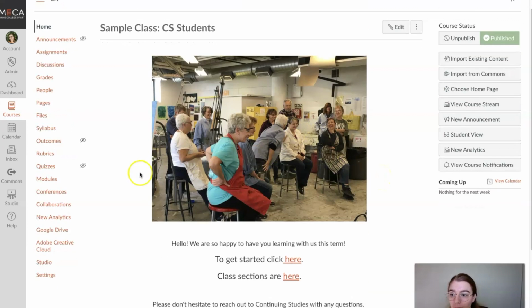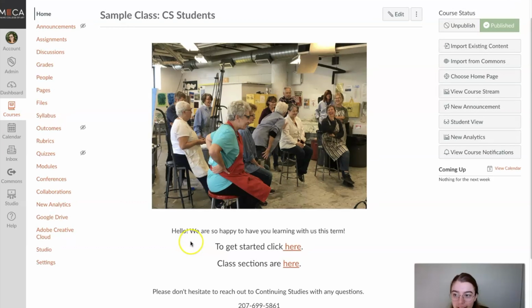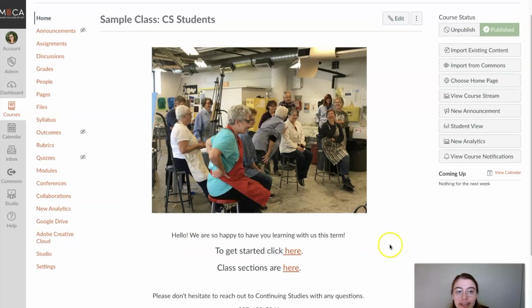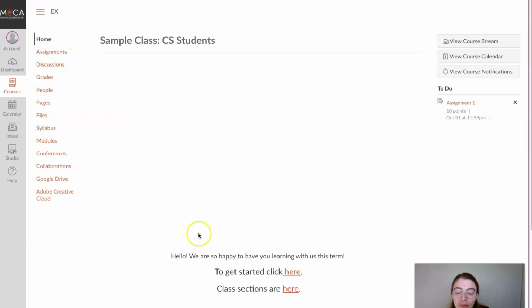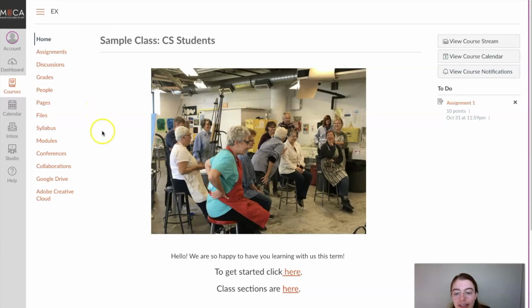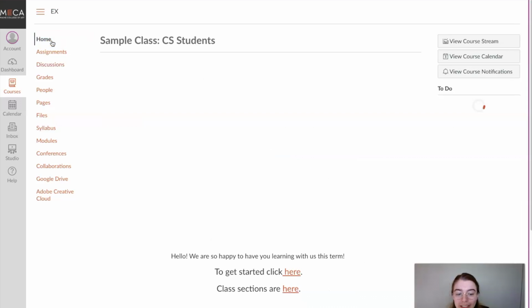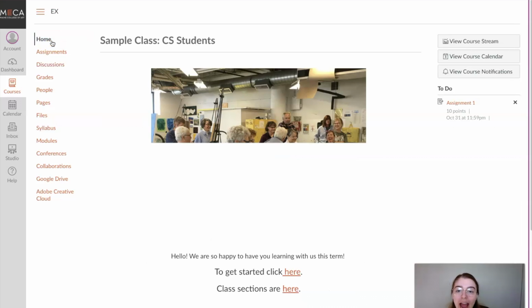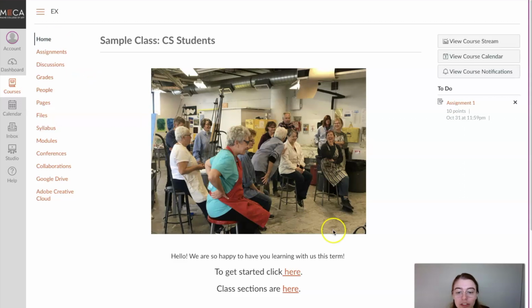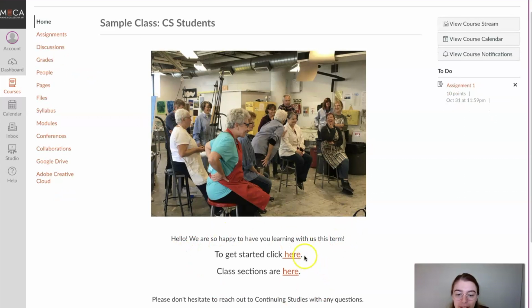So that is pretty much the basics of what you need to know right now. Don't be afraid to click around on these buttons over here to try to navigate things for yourself if you want. For example, I can get to the discussion page from right here. So there's many different buttons in many places where you can access the same things. We tried to make things easy for you by leaving these here, so you can always come back here and use those.